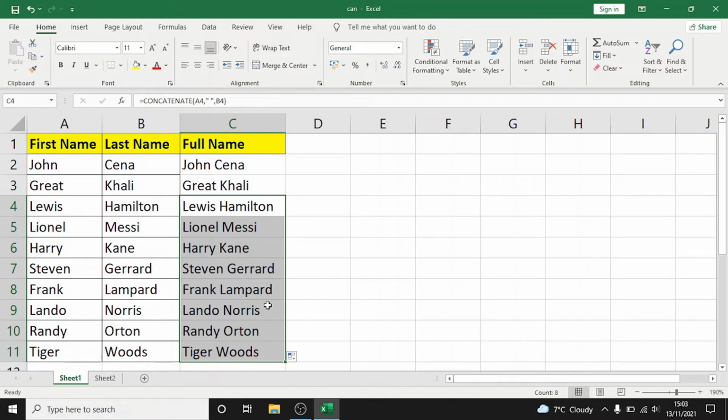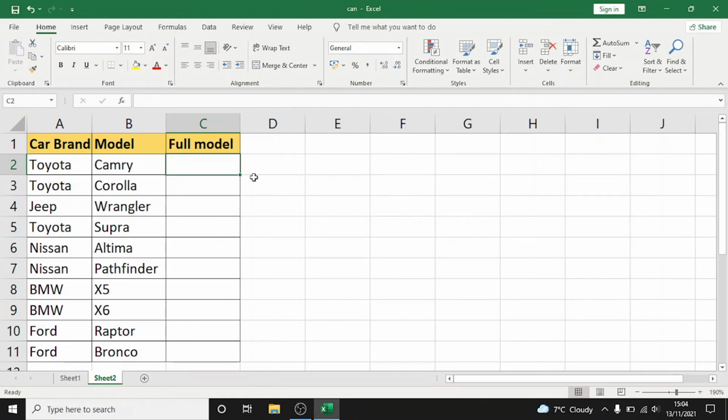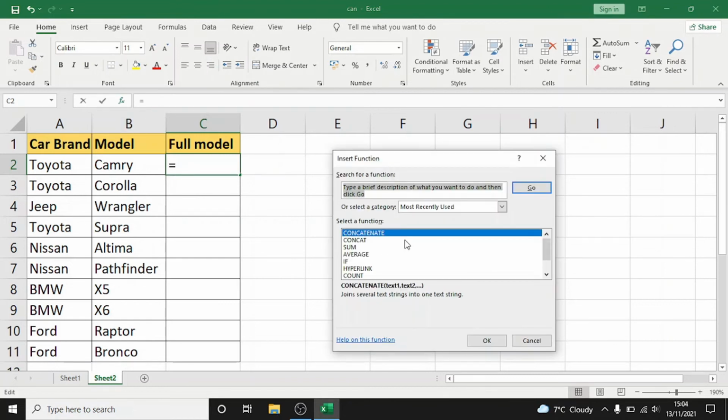In the next section, I'll show you how to use the fx function, the insert function in Excel. We would basically do the same thing using the concatenate function, but in this case we have the car brand and the car model, and we want to join those two together with a space. The first one I used the syntax version, and this one we can use the insert function button that we see here. If I click on it, it takes me to this insert function table, and I can simply type in the function that I want to use, and it takes me to concat, concatenate, and then textjoin.